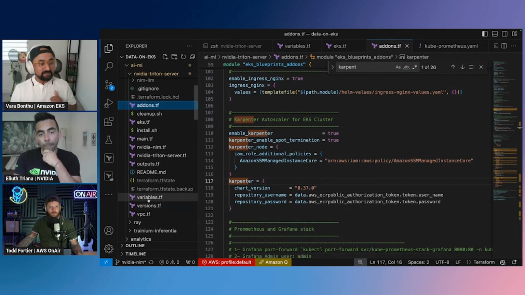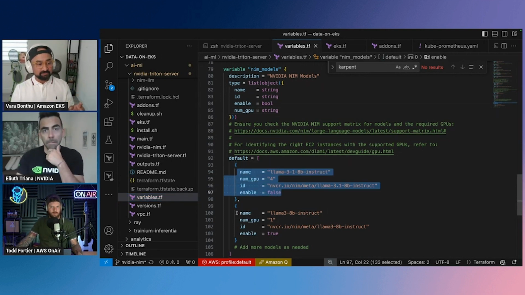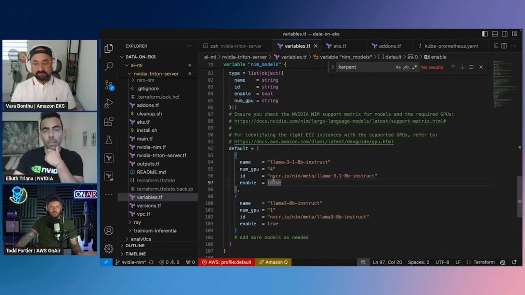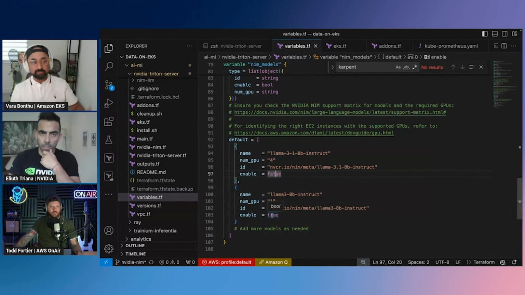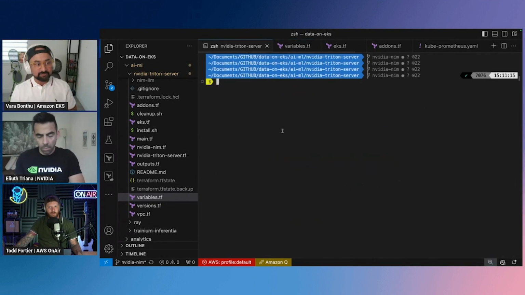And then moving on to the key variable. So to deploy NIM, to make it easier, what we did, we automated the solution using NVIDIA's NIM Helm chart. And all that you see here is I have two options. I mentioned two default values. One is deploying Llama 3.1 8B instruct, and another is deploying Llama 3 8B instruct. So you can enable and disable the model, and you can also add multiple models within that variables. And then you go and run Terraform apply that goes and deploys all those NIM containers. That's the simplicity.